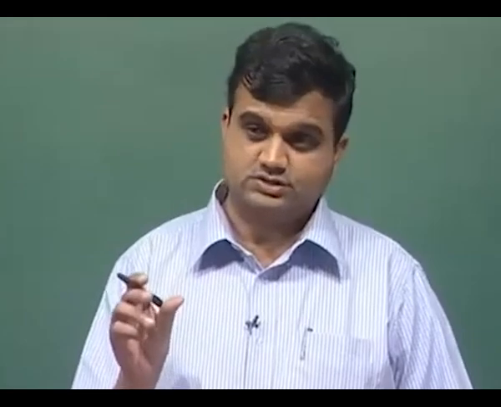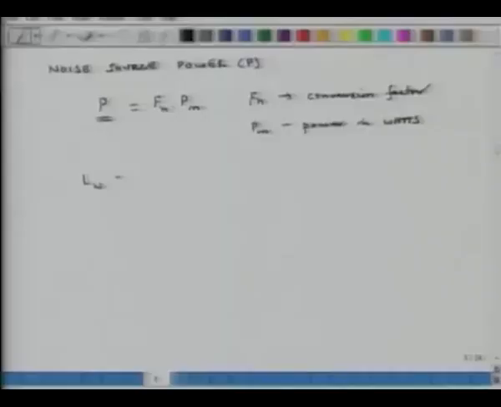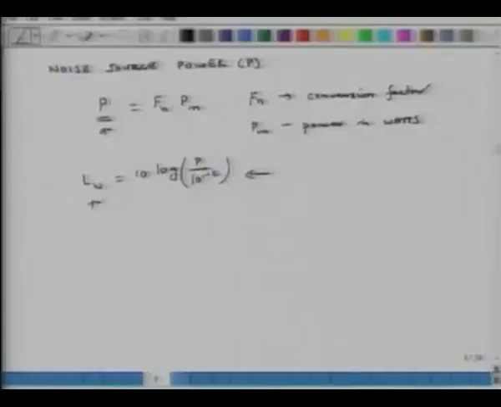So, once you have this, then what you can do is you compute this parameter called LW. It is the source's acoustic strength, and that is basically 10 log P over reference power, which is 10 to the power of minus 12. Reference is 1 picowatt. Now this is again a very coarse approach. In several machines, the manufacturer will himself provide you this value of P or the value of LW. So, in that case you do not have to resort to this coarse approach.